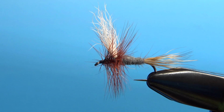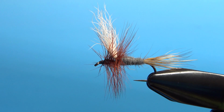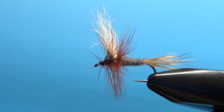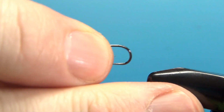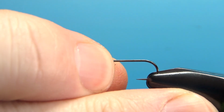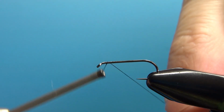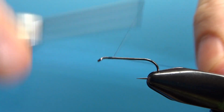There it is in the vise, the Thunderhead. Now this can be tied on a size 10 down to an 18. I'm tying it on a 12. This is a 1X long dry fly hook, and I am using black 8/0 thread. I'll put a base down all the way to where I'm going to start the tail.